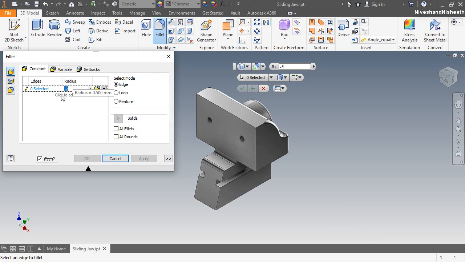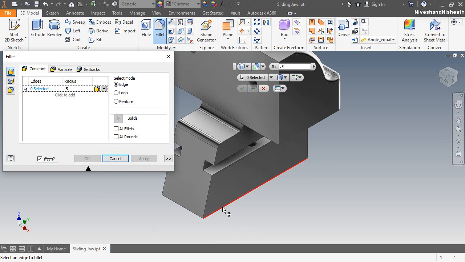Now I am applying the fillets on the outer model edge. The fillet radius is 0.5 mm.